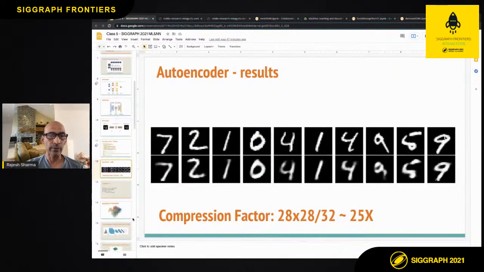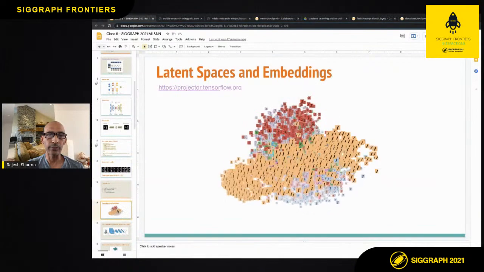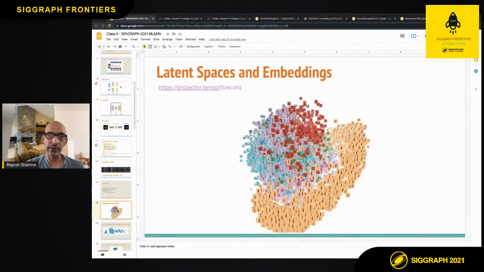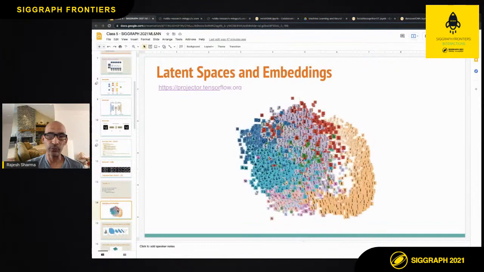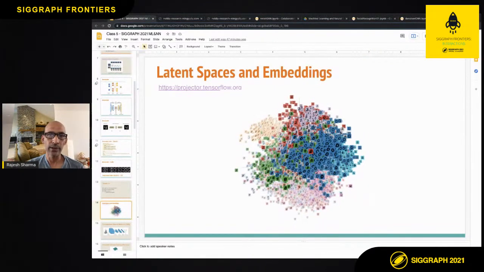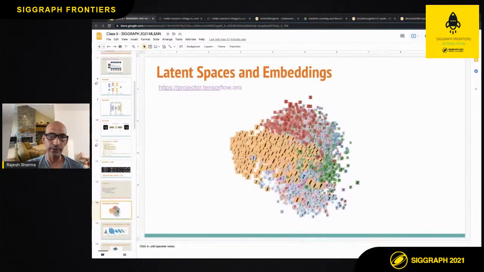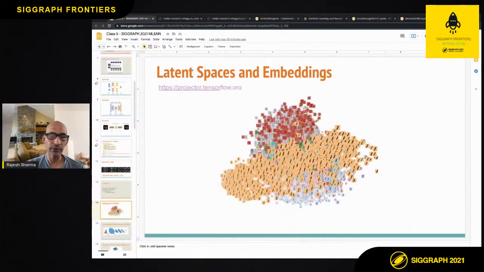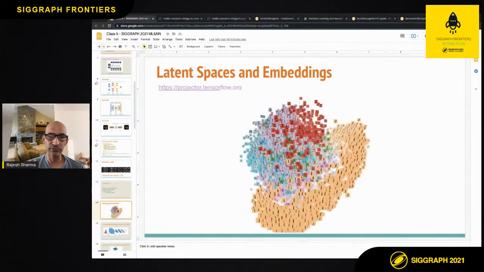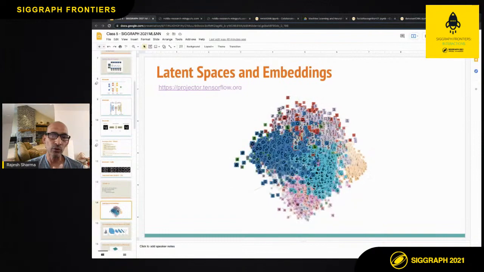So what happens in the latent space area is that you have these distributions of these digits that are somewhere in this latent space. It could be high dimensional. In our case, it was down to a few nodes, but it could be any kind of high dimensional latent space that we don't know the distribution of.